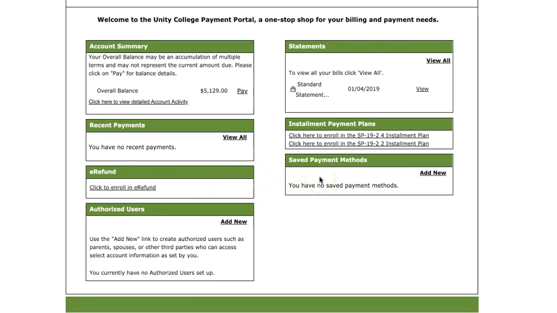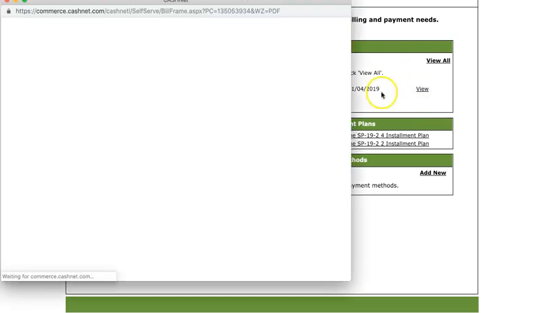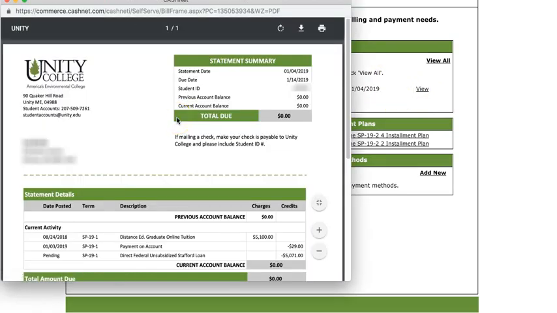Is there a statement that I can download for my personal files? We are now offering hard copies. They'll be downloaded, and they're going to live right here under statements. So if you do need to download a hard copy for an employer or anybody, or just for your own records, that's where you would print it.